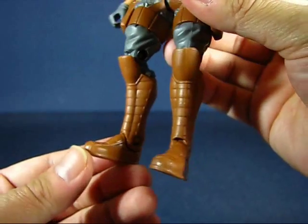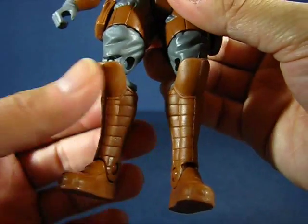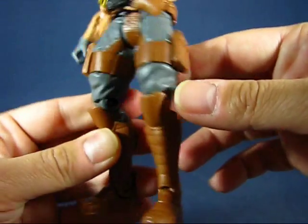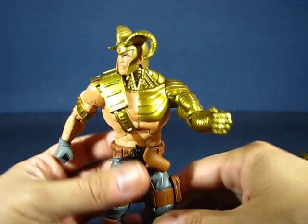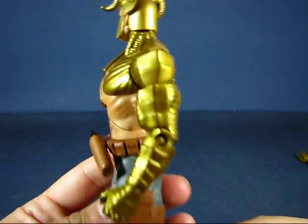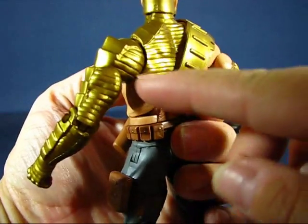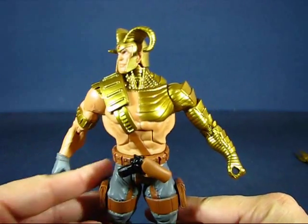It's very interesting. I wish this was painted a little bit more. It's just unpainted brown plastic here. It would have been nice to have a wash on the boot area. Very cool figure. Very well designed. It looks like Mattel put a lot of work into designing this figure. And you look at the metallic arm with the scale-like armor on there and the banding underneath. It's very, very nice. Very well done.